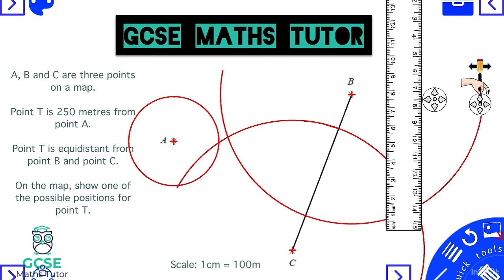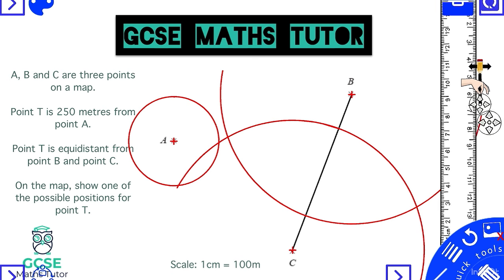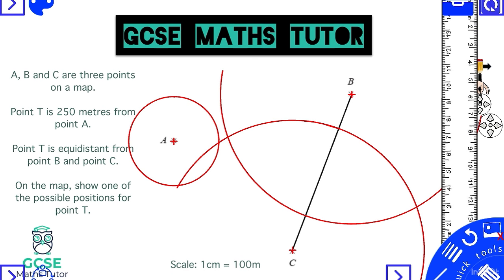So we can move all of this out of the way, and now we're going to want to draw our line. So again, if I start on the right hand side so that I can extend it over past the circle, then you can see that there are 2 points where it crosses the circumference of the circle.